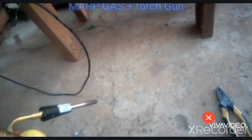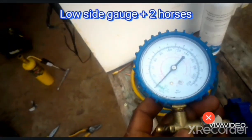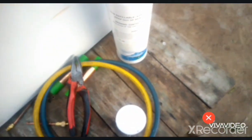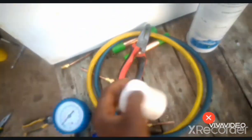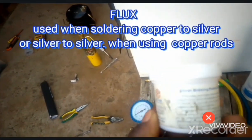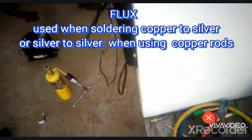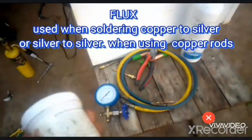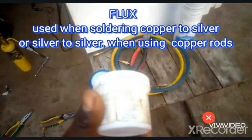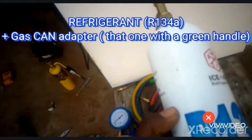So we have this gas one, and also going to need the gauges. So this is the cheapest one. You just bought by the low side, and these are the hoses for charging the gas. And also going to need this one. This one is a flux. It's a soldering paste. But since we're going to solder silver to copper, we're going to need this due to temperature difference. So we're going to use this one so that our rod can work fine.